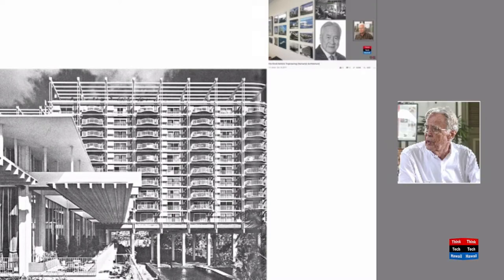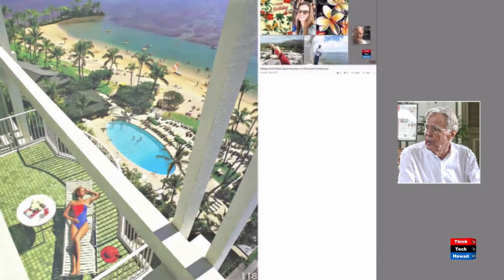Correct. The next slide is a southern view from one of those floating guest rooms with a beautiful model. I wish I knew who she was. But it takes in the view of that classical swimming pool on the beachfront. And in the upper right corner, Martin, your Suzanne, and I appear to be at the hotel, but unfortunately, we weren't there at the same time.